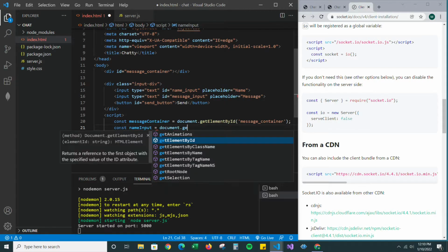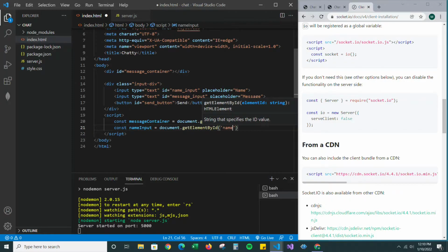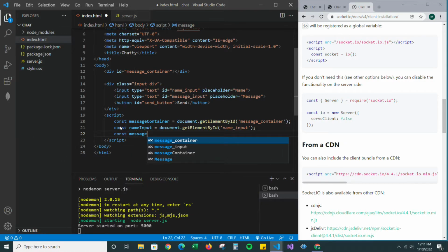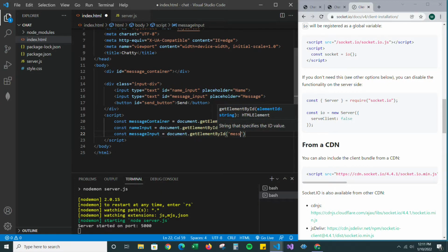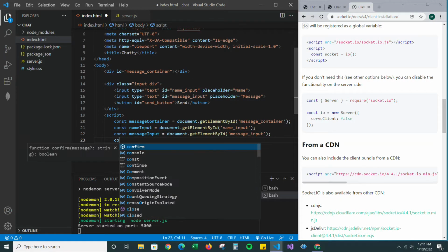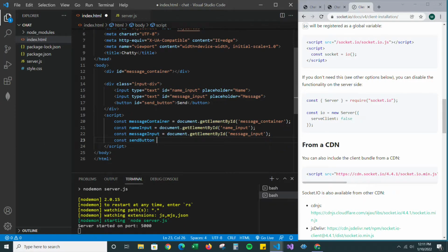Same thing. Get element by ID, name input. Okay. Message input. Document.get element by ID, message input. Okay. And last one here, send button. Document.get element by ID, send button.